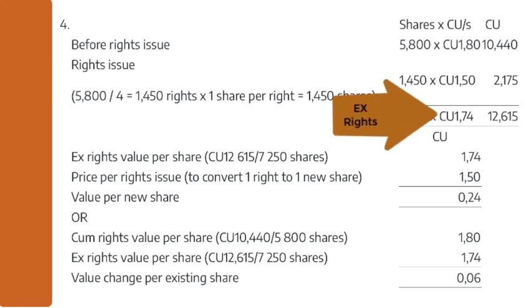This is called the X rights value. The value of purely shares, if you take out the rights that have now been issued. They are a separate financial instrument. The shares are now trading again without the knowledge of a rights issue. You are not going to get a right now. The rights have already been issued. So the shares are trading X rights. And that value we calculate with this valuation technique.